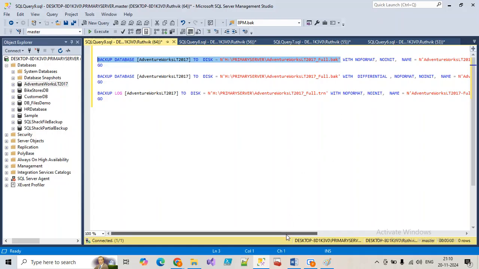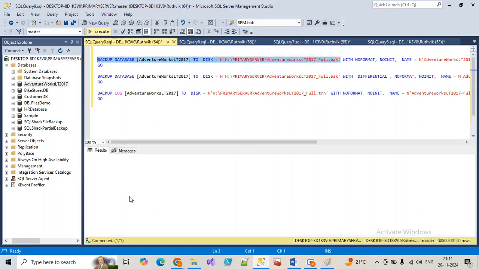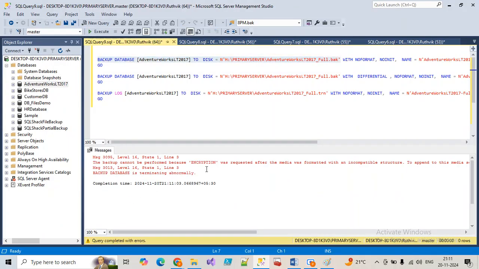So if we use this WITH and pass some values, like STATS, it is used to give the status of that backup. Okay, if we execute the backup without the stats, see what will happen.